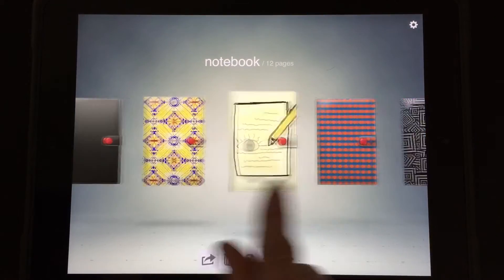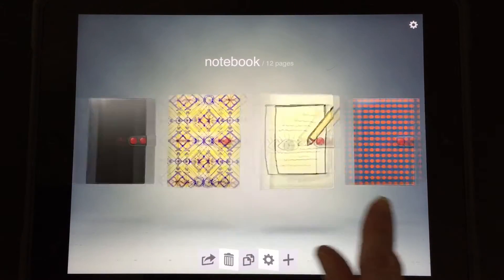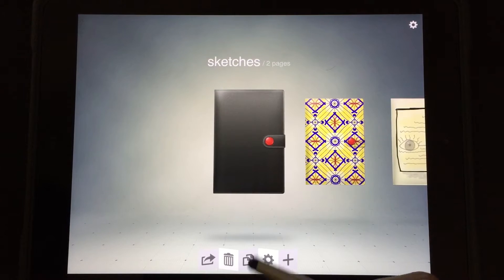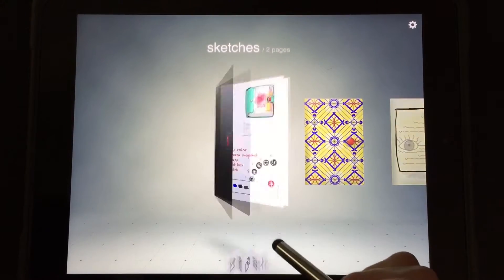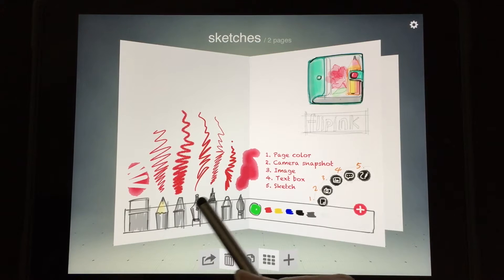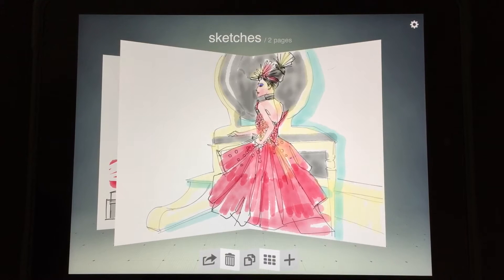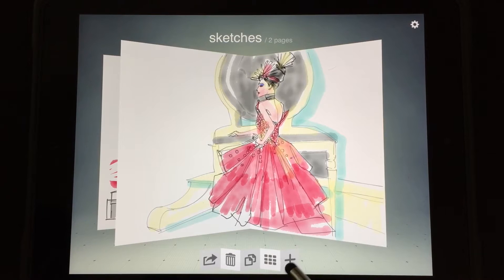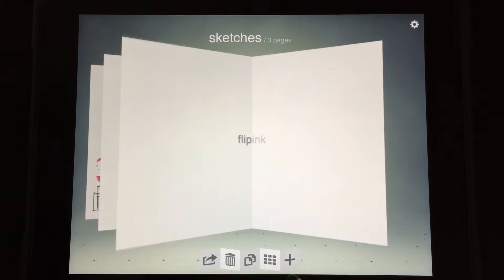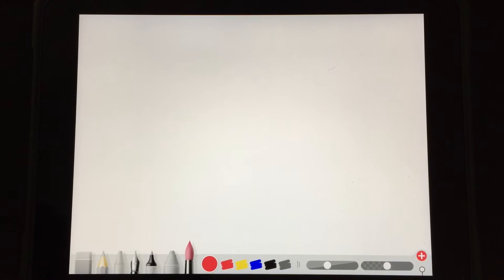When you open up the interface it has one notebook and you can add a variety of notebooks and label them, so it's nice for organizing your sketchnotes. This one right here comes with the app already, including a drawing showing all the tools available and an example drawing. To add another page in the notebook, like most apps, you simply touch the plus and it will add a blank page, then take your fingers and pinch it open.